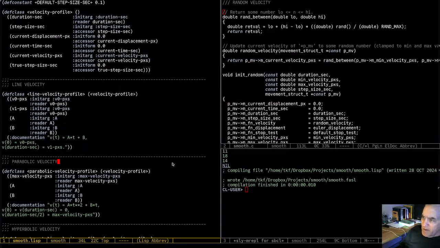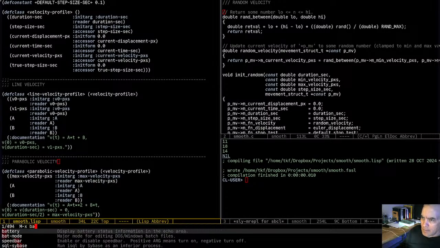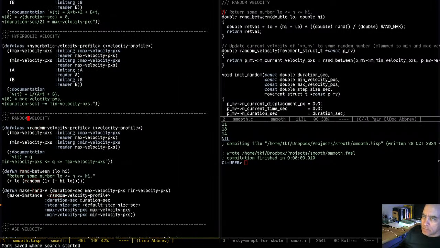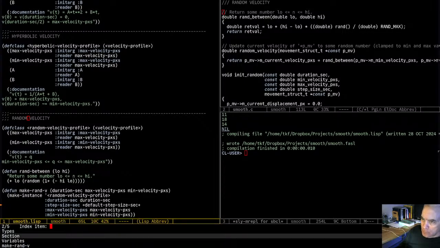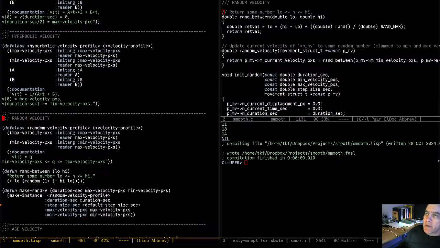Is there a balance windows? There. There we go. Good, my section showed up.